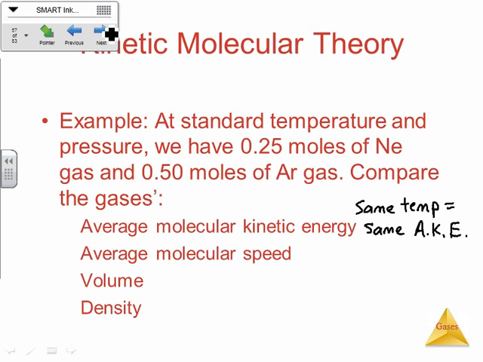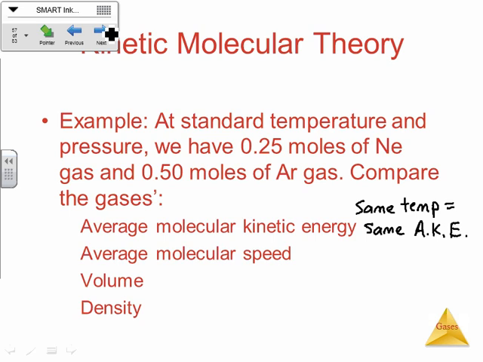Now, average molecular speed, I don't remember if we talked about this last year or not, but this is kind of a small dog, big dog analogy. That's kind of how I think of it. This may or may not work for you. If you have a really small dog, then you know in your living room that small dog is just constantly darting all over the place, okay? A big dog can't do that, because even if the big dog has the same amount of energy, it takes way more energy to get the mass of the big dog moving than it does to get the mass of the small dog moving. So you've got the small dog darting around the room like crazy. The big dog can't dart around the room like that. It can't go from 0 to 60 in half a second.